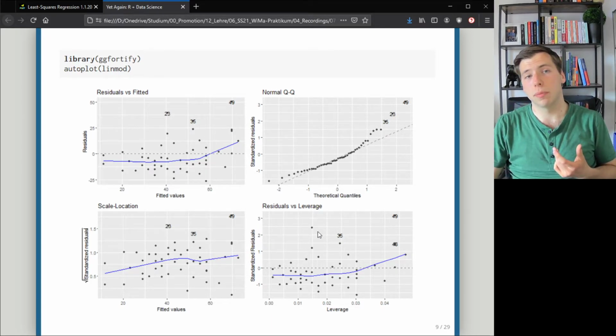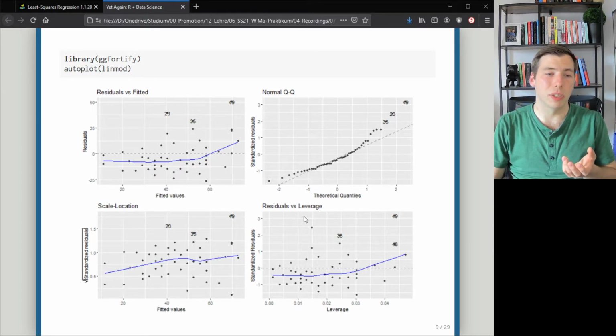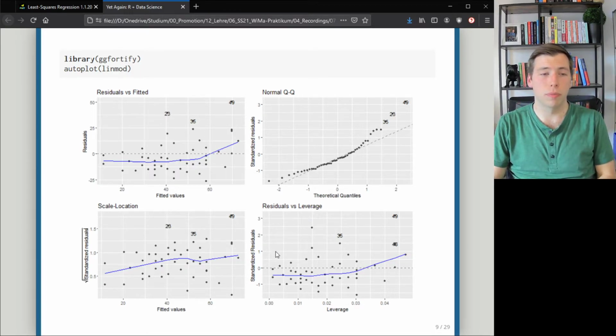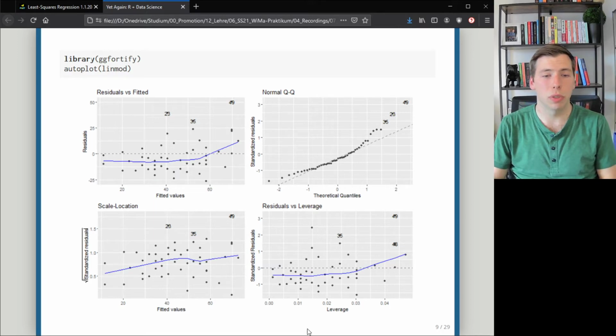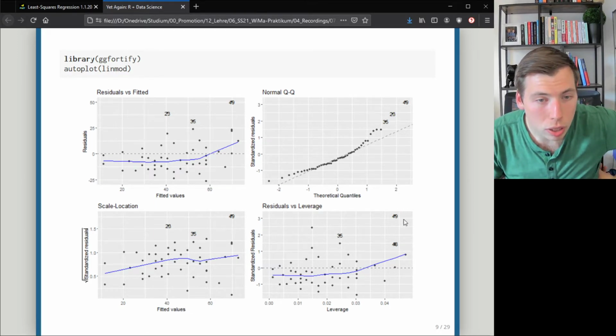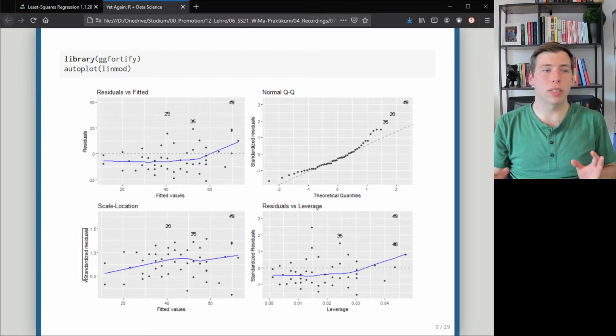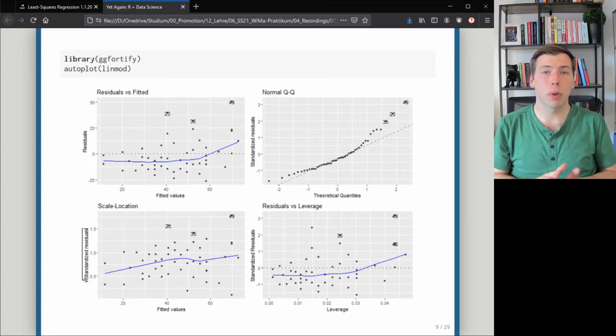And of course, an outlier can also be a high leverage point and vice versa. This is why this residuals versus leverage plot tries to find outliers, leverage points, and points that are both. This is why we look at these two quantities simultaneously. In this case, we would maybe throw out the 49th observation, but I think there are no leverage points in this data set. I forgot what the rules of thumb are for leverage. It's in the lecture notes. You can look at that if you want. Okay, so this is the gist of these diagnostic plots.